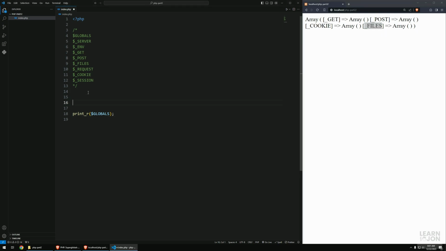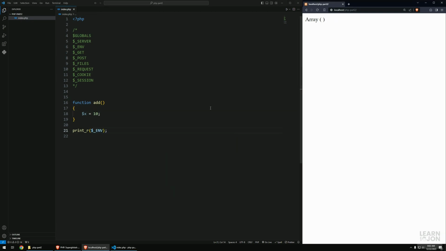So in the previous video, we mentioned that the globals superglobal gives us access to all the global variables. So if I was to create a variable here, call it x, and set it to 10, this is of course a global variable, and you can see it's added to that array. So x is 10. However, if this was inside of a function, so let's call it add, and it's not going to do anything, but it's inside the block of this function now, right? If I format the code, it looks like this, and it's going to go away because it's not global anymore. So that's globals.